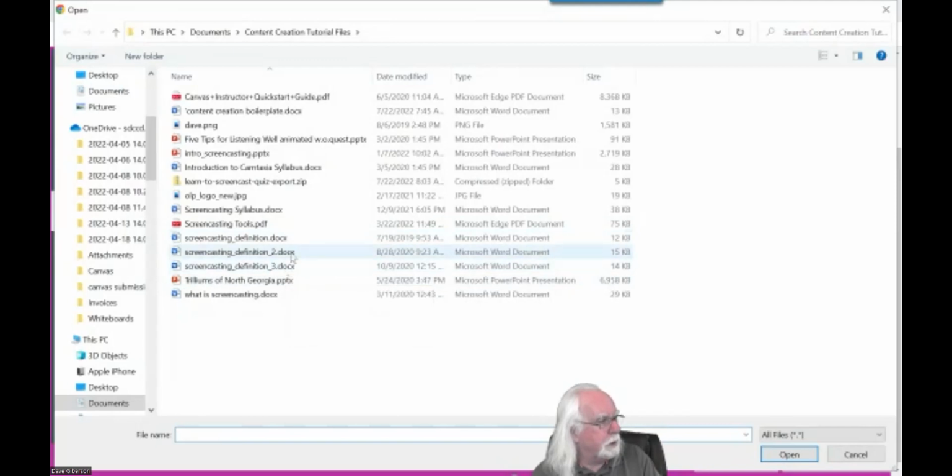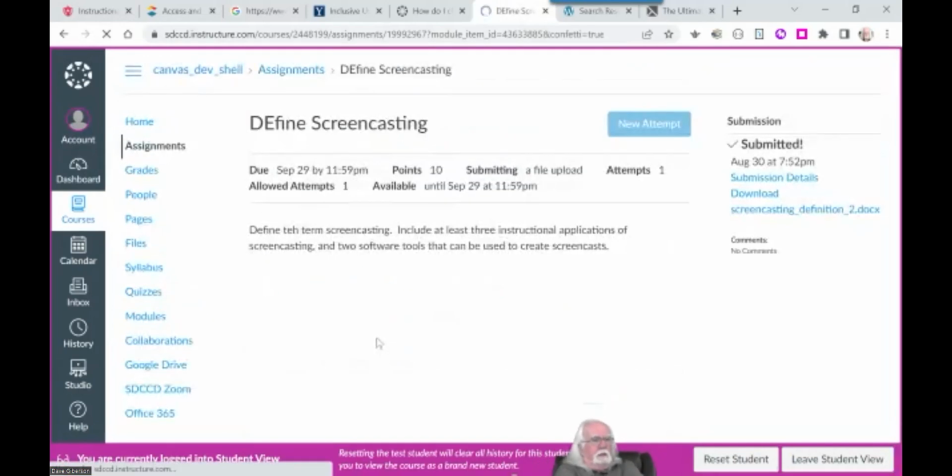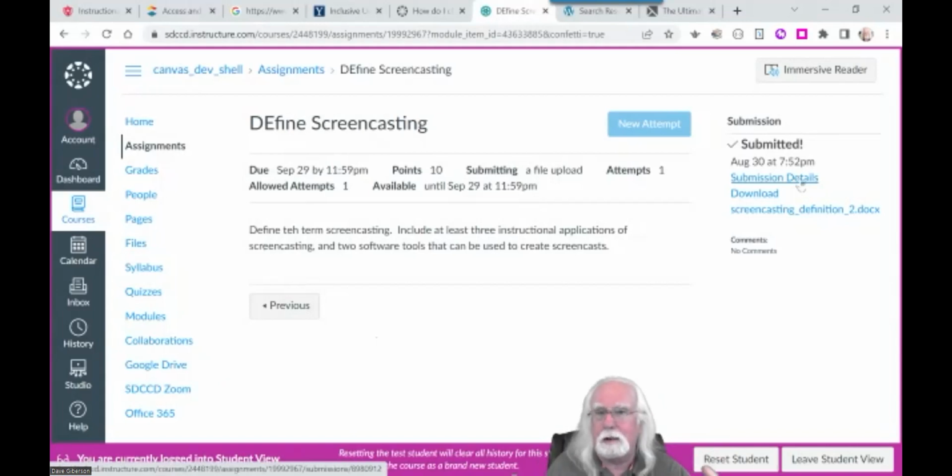And somewhere here I have a definition pre-done. I select the file as a student, open, and then submit the assignment. If everything goes through, the students get a little feedback, a little confetti there. Yay, you submitted an assignment. That reassures them that it really did go through, because the first time they do it, they wonder, did it work? Did it get there? They also get a text receipt that says, yeah, you submitted, it's there. Your instructor will grade it at some point. You'll get feedback back from them.